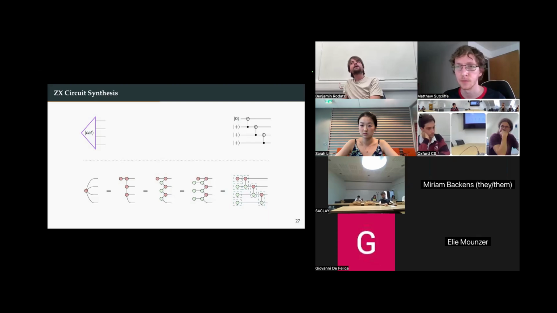If you don't have any purple edges, and this was a question that Sarah asked during the talk at some point also, I think the procedure that we gave in our previous paper is already one way of non-efficiently synthesizing a fault equivalent circuit. The moment you get purple edges, life gets tricky somehow. And we don't really know.